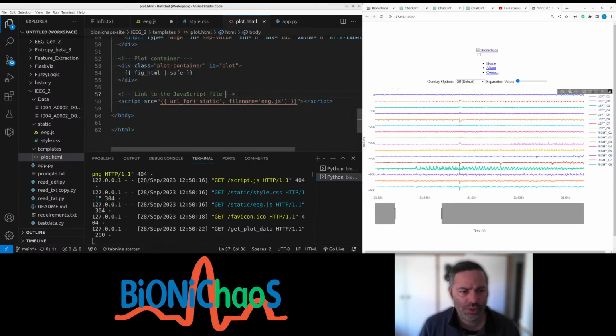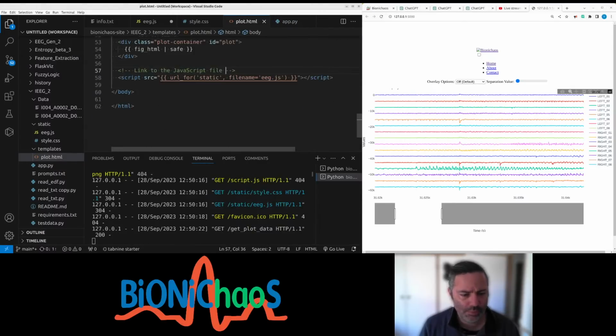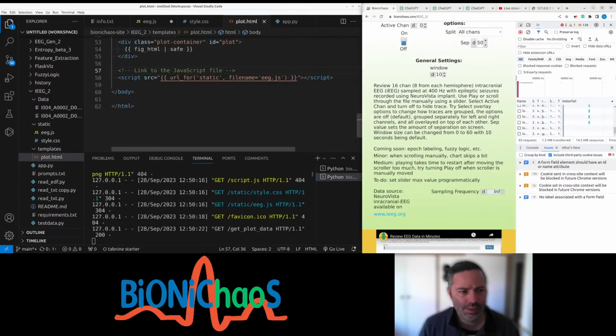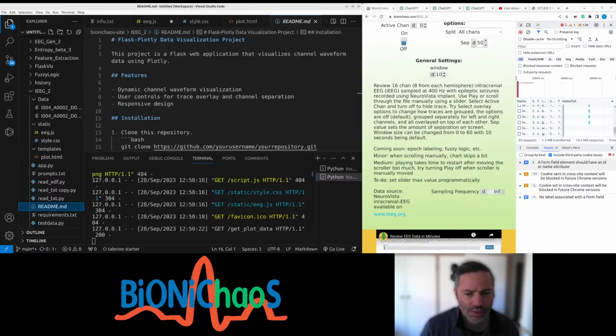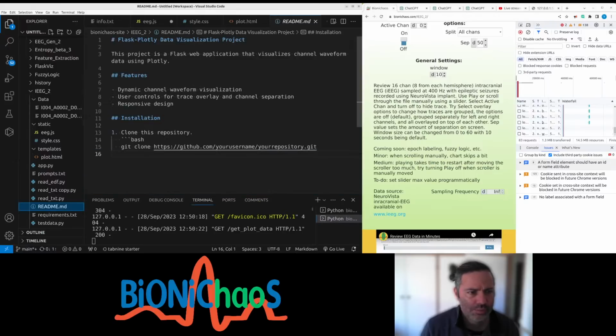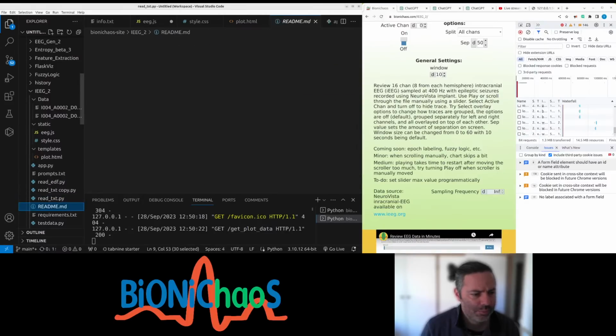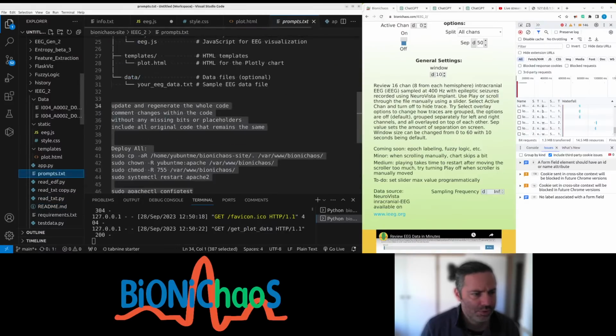This plot HTML, and we need this description in it, which we already should have in this readme file. Do we have it? Is this Python prompts?